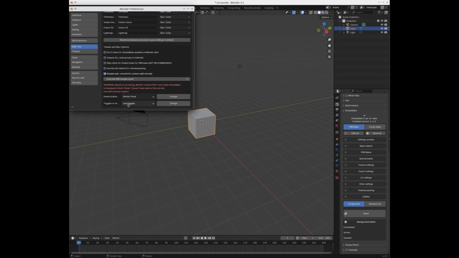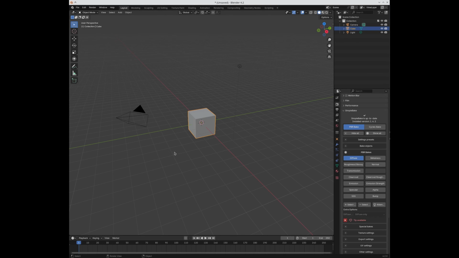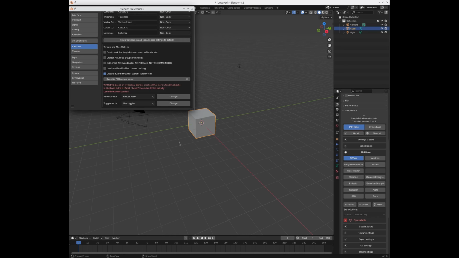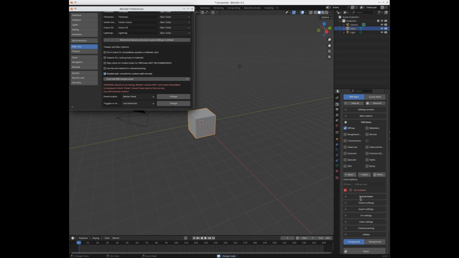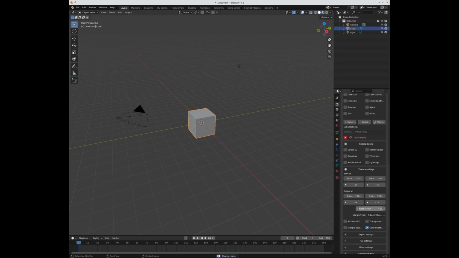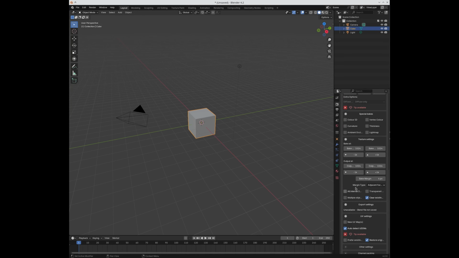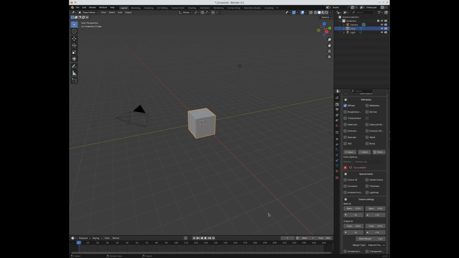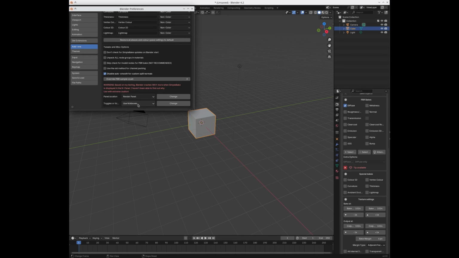And then this option is toggles and tick boxes. So for years of SimpleBake, it was just tick boxes because I never really bothered with what it looked like. I was more interested in how it worked. Some people love the tick boxes. I think I don't. I don't know. But I gave the option to change it to toggles in an attempt to make SimpleBake look a bit more professional. But to each their own, I guess. You've got the option there to do whatever you want. And I think that's everything for the add-on preferences.